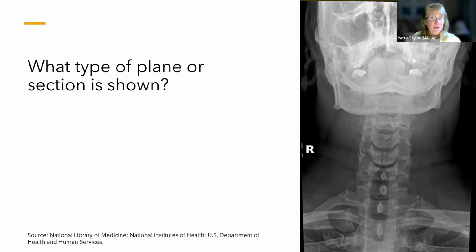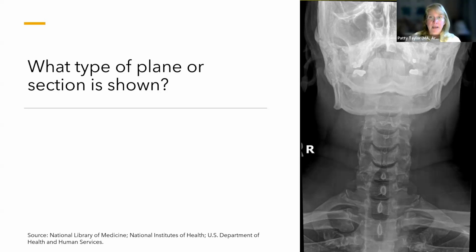Sometimes these can be challenging because you're having to look at an X-ray, body plane scan, and figure out what you're looking at. So I'm seeing some vertebrae. I see a collarbone, a few ribs down here near the bottom, and I can see the skull, kind of the development of the face. And it looks like I'm looking directly at someone's face, maybe from the front, maybe from the back.